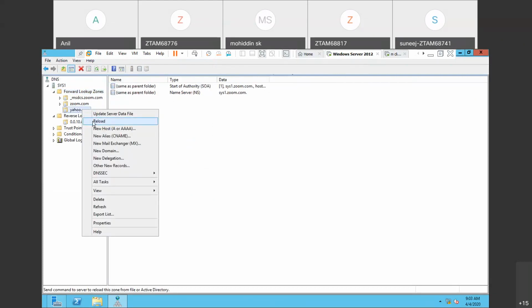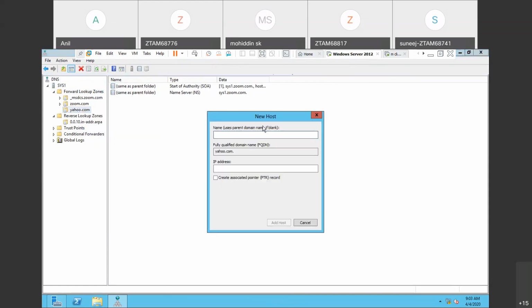How to do it? Go to this host record. So this will resolve name into IP. First, we need to write our system name, then the IP address of that system. So in my case, my DC name is System1. And the IP address is 10.1. So same thing I'm writing. So now it will be able to resolve name into IP. It has been created.